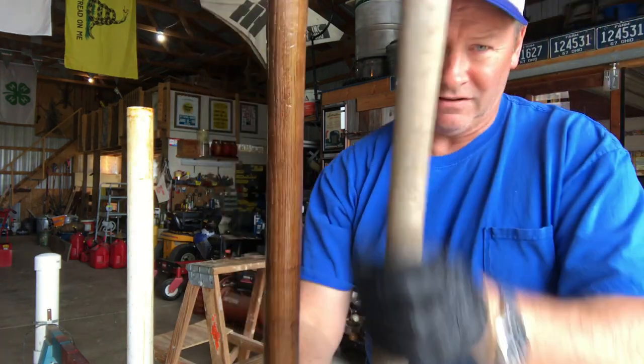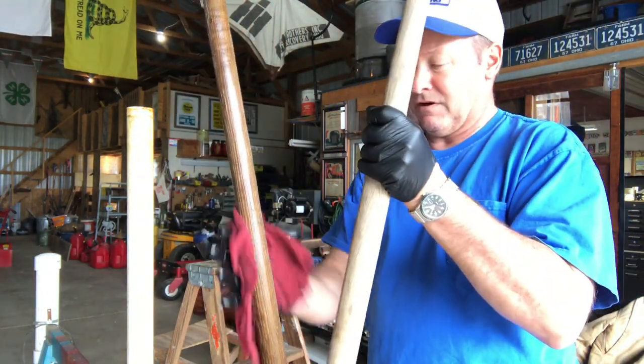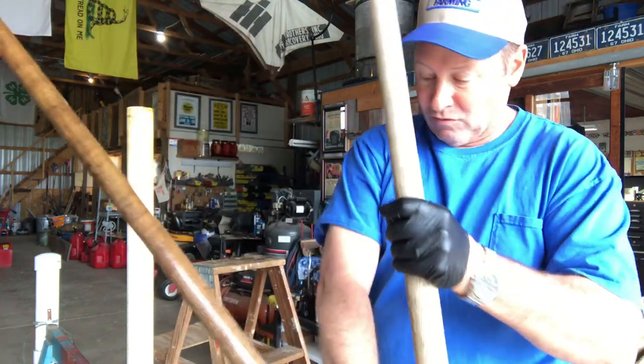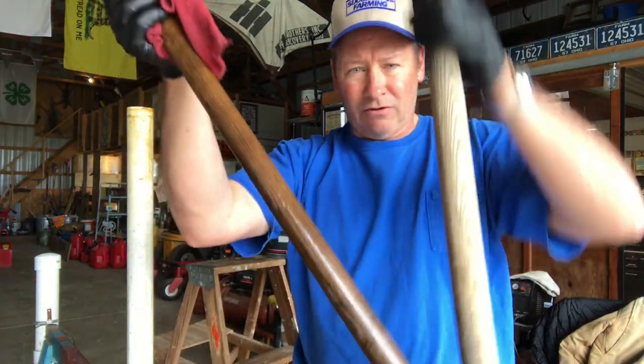And after it soaks a while, that's what it looks like, the difference. It comes out, and I just keep rubbing it in, whatever's on my rag when I pulled it out, and I just work it in there all the way up and down. And I'll do that to the other side then, but it's a real simple way of doing the long-handled tools.